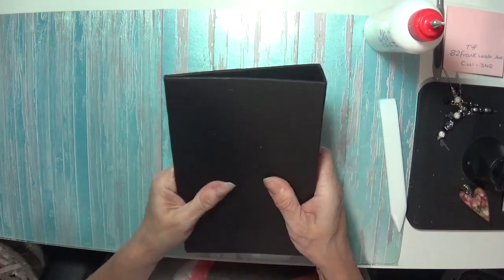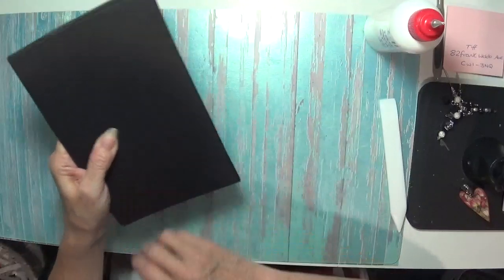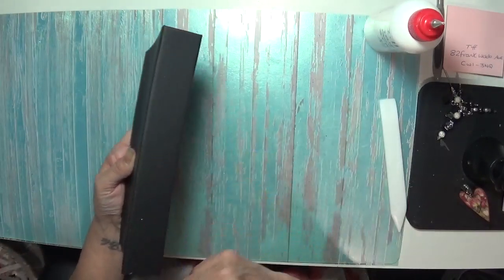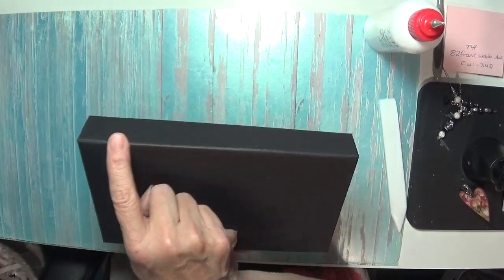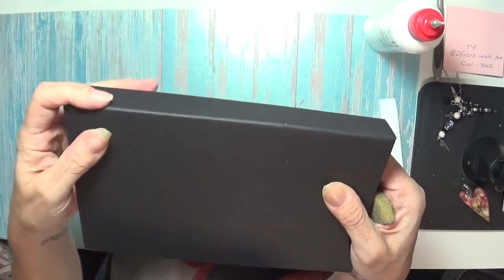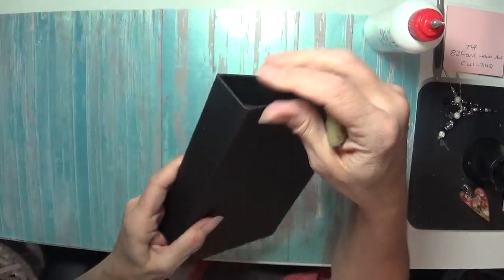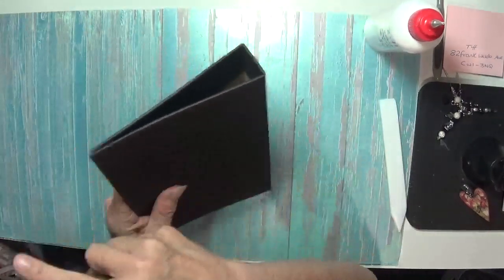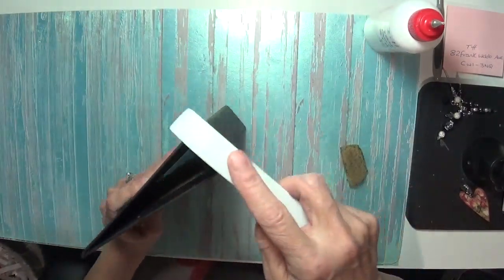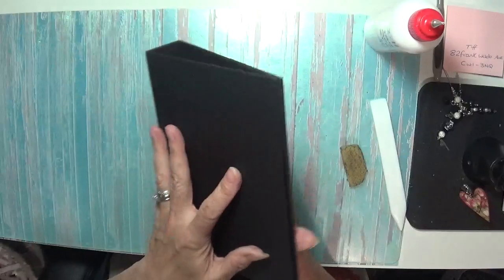And it's just like a little album there, it comes together. I know we're going to cover it, but my OCD. And not only that, we can check it. Nice and smooth. Look at those beautiful edges. Absolute perfection. No cracks. Nothing. It's all adhered down. Nice and neat. Perfect. Love it. So this is the back.